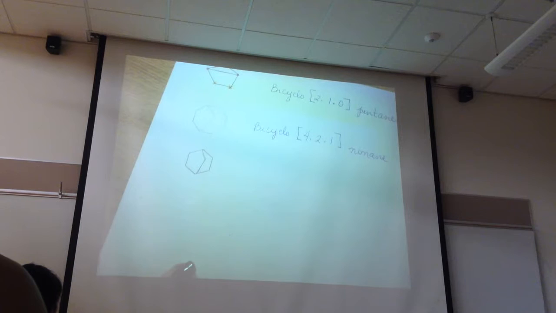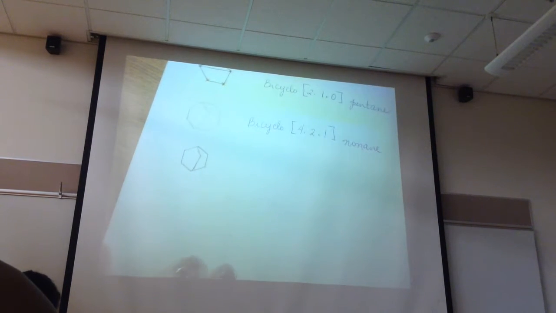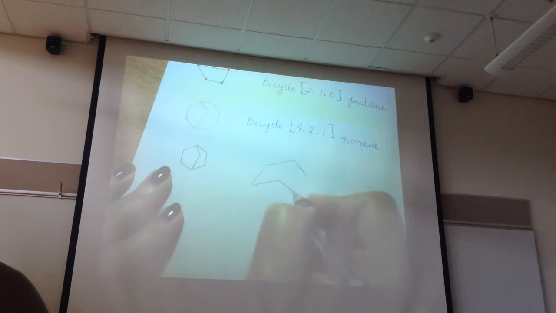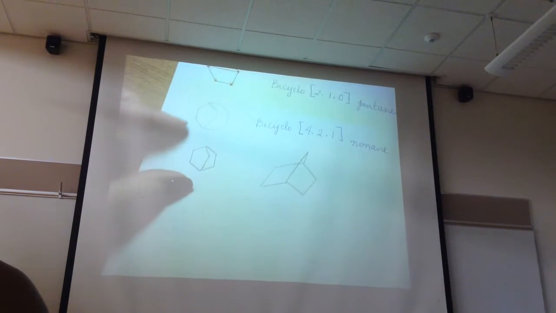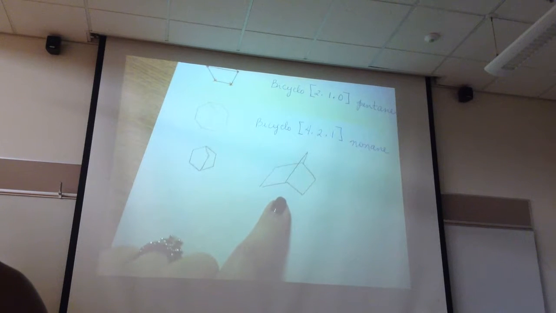Okay, this guy will be named the same way that you named that one before. On a test, it's not going to look like that at all. Let me show you how this is going to look on a test. This is going to be drawn like so in a 3-dimensional drawing. It's as if you put together a 6-membered ring flat on the table, and then you put a handle and pulled up. So it's going to be drawn like that.